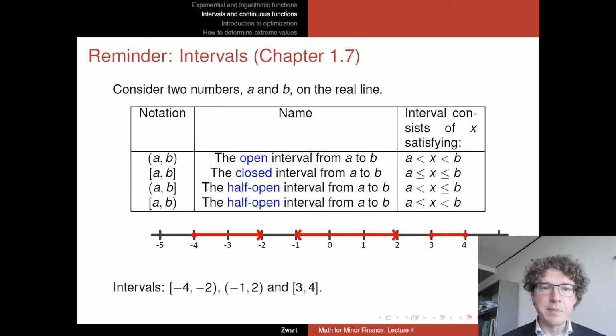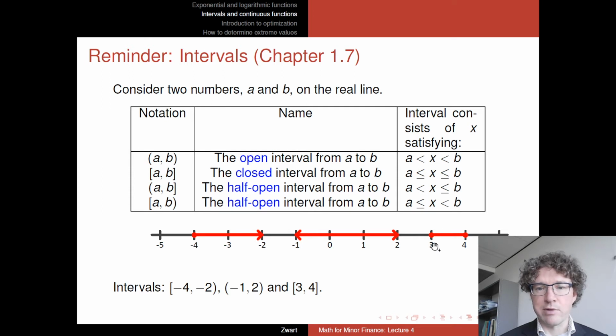And if you remember, if you do not want to include the boundaries themselves, so an interval between a and b, an example would be anything between -1 and 2, but not including a and b themselves. So x is not allowed to be -1 or allowed to be 2, but should be strictly in between these two numbers. We call such an interval an open interval, and oppositely, if a and b are allowed in, so x is to be any number between a and b themselves included, we call this a closed interval.